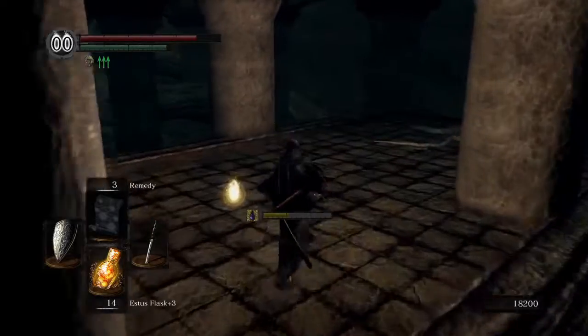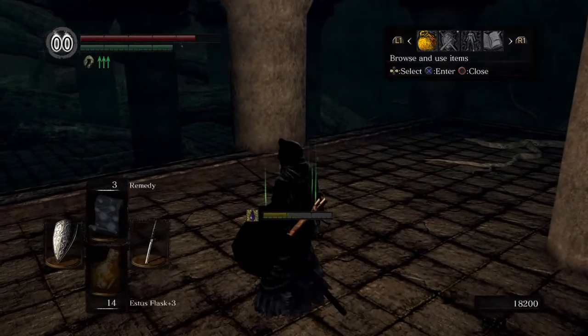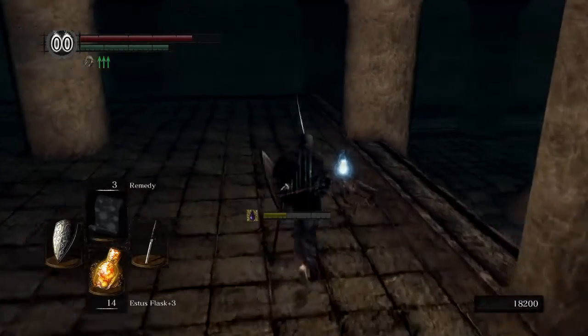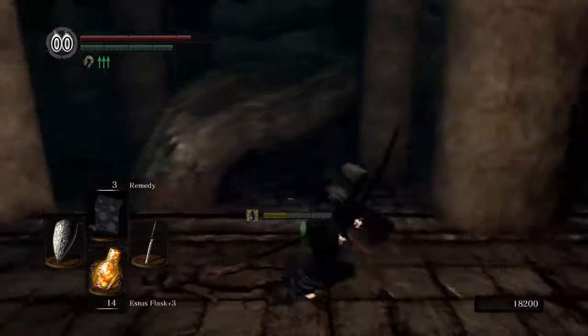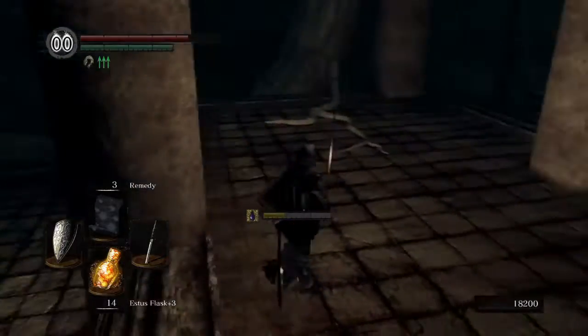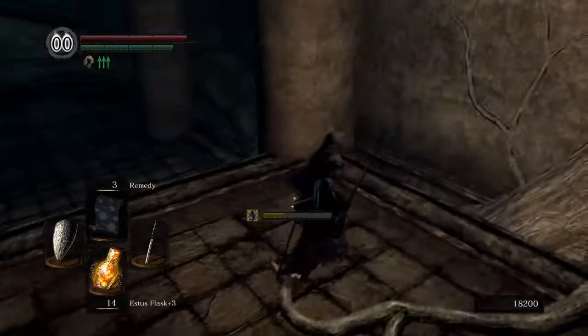Oh, here we go. Okay, how many chunks do I have? 7. Not quite enough. 8. So I can take my fire falchion up. That's good news.